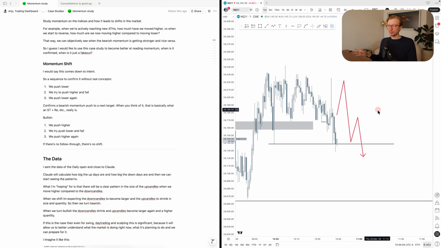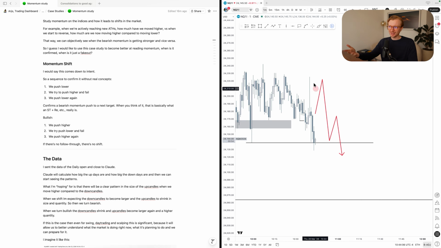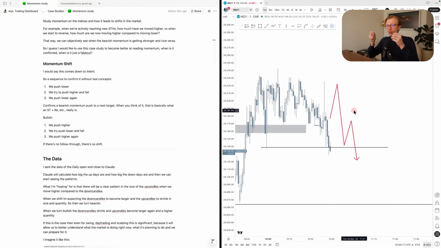And again, why is this important to understand? Because you could argue, well, Arjo, this is the exact same thing as a reading. This is an ST right there. Might be an ST. This is the read to continue lower. This is order flow confirmed. But you'll notice the market doesn't conform to your concepts. The market is not sitting there and saying, oh, well, Arjo's fair value gap needs to be respected. It doesn't work like that.